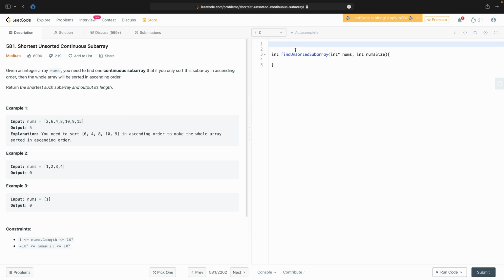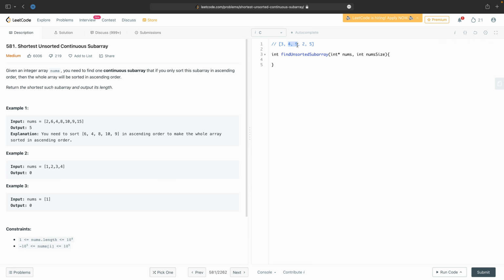Is there a way that could go wrong? If we have 1, 4, 9, 2, 3. Those two are out of order. Ah, no, hang on. What happens if we have 3, 4, 9, 2, 5?